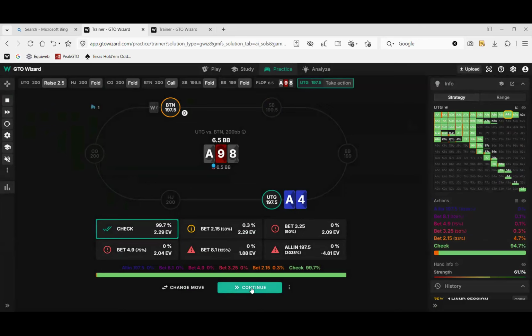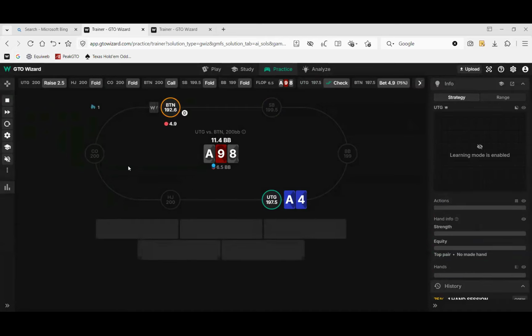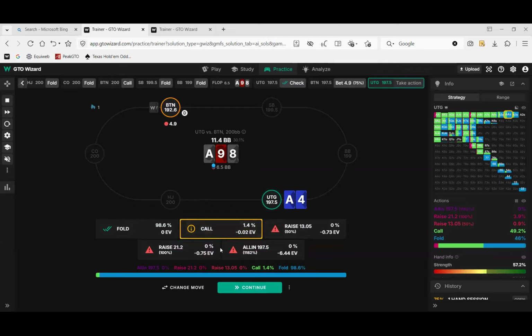So you've checked. I'm gonna give you the check here on the flop, Bogdan. He bets. What would you like to do? Call it. Call. Oh, look at that. He's folding. Why? This makes no sense to me, guys.